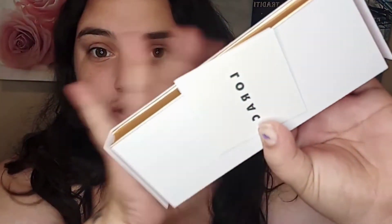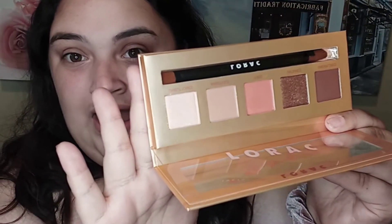Next up is the Unzipped Brazen Palette from LORAC. The packaging feels almost like velvet — similar to the NARS packaging, super soft and fancy. Opening it up, there's a little paper with instructions and ingredients. It came protected inside a little insert, which is awesome — sometimes things don't come protected, so thank you BoxyCharm. Here's the palette — these are definitely tones I will enjoy. And is that a double-ended brush? I love when palettes include a brush!